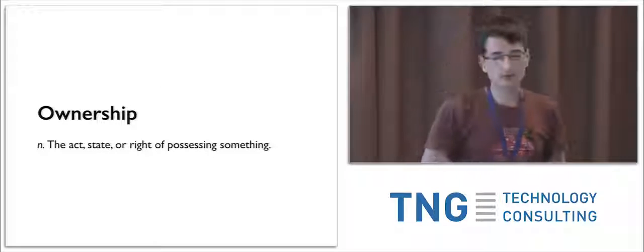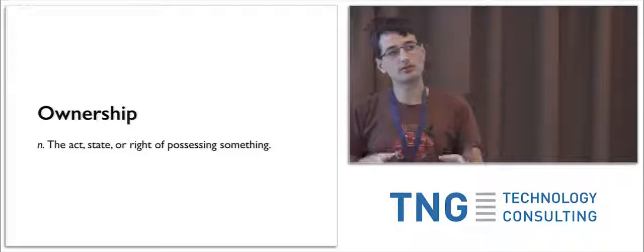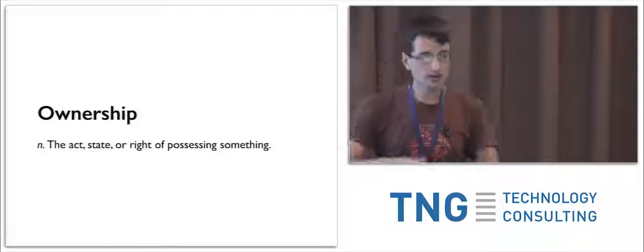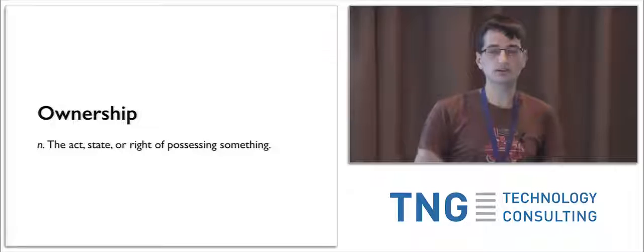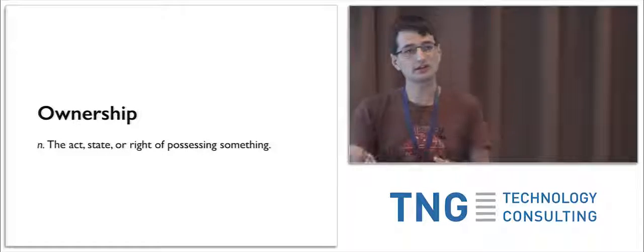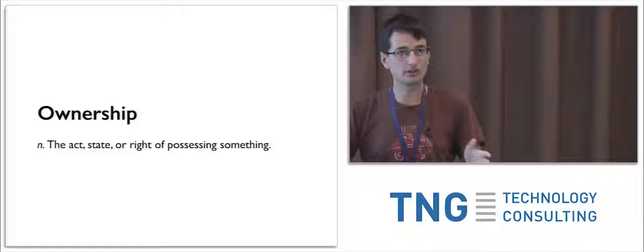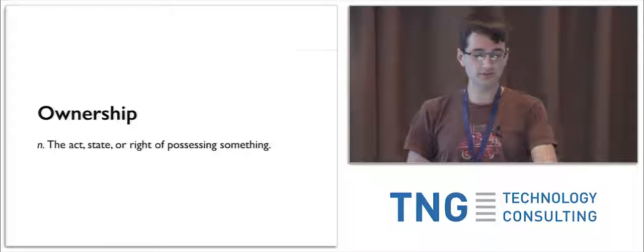So I want to start diving into what I mean by ownership and what I mean by borrowing. I'm going to give you a high-level view of what these are, how it applies in Rust, and then we'll also take a look at how it actually enables us to give you this safety and concurrency, and we can eliminate all data races.